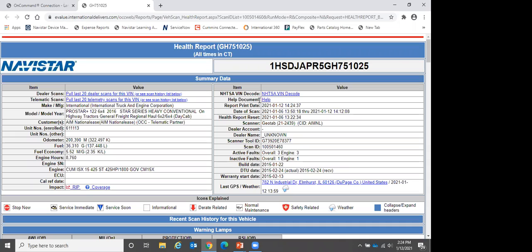When we get that information from a telematics device, and this one happens to be fed by Geotab, we handle the data a little differently. The way I would want you to think about it is the telematics data stream is coming in, and in the case of Geotab, between their batch processes and ours, moving all the data, compiling it and whatnot to make changes to this, it's about a 12-minute cycle time. So we're getting a new odometer, new fuel economy, new engine hours. Are the faults active? Are they inactive? How many times have they been active? That's rolling in on that regular basis.